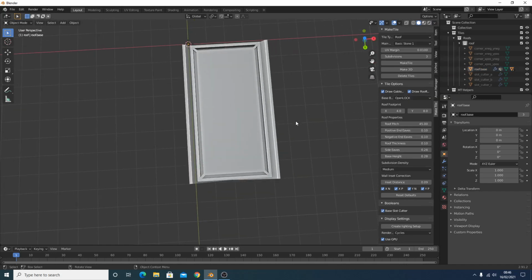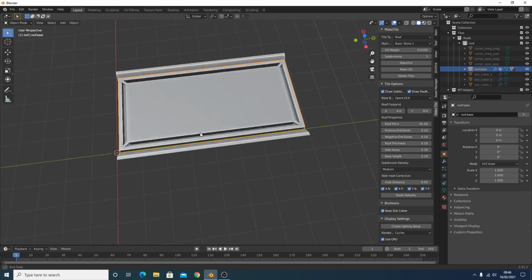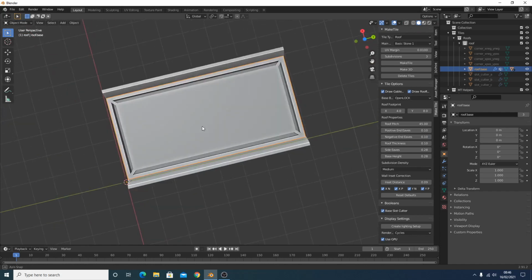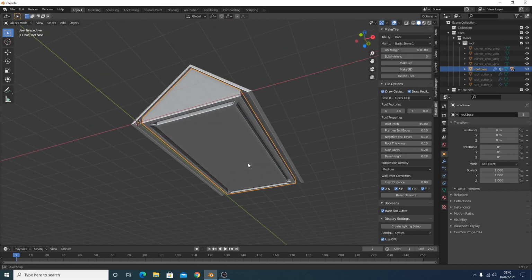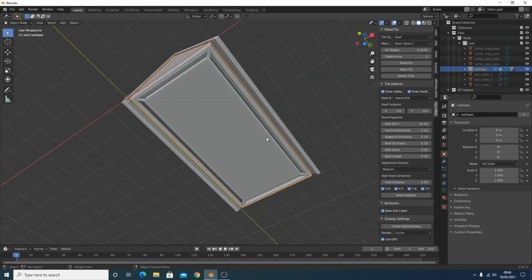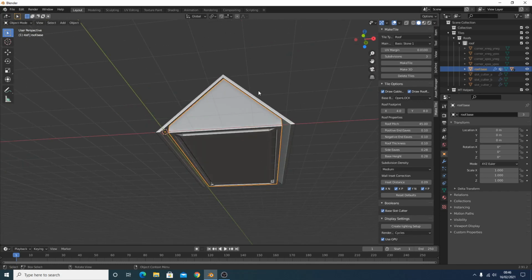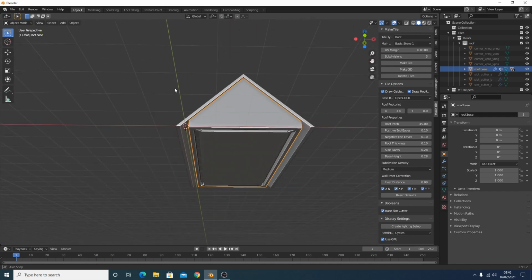Just switch on a couple of options so I can see everything a bit better. So it creates a solid block of a roof with a separate roof top, and then this sort of gables goes all the way through. And this is how the default tiles are set up in the tile templates for the OpenLock system. Now this is fine. You could do it like this, but personally, I don't particularly like this. I think this isn't a great way of creating a roof because you're wasting a lot of material here. So I'm just going to delete that, and I'll start going through the options and show you how we can make this into something which is a little more practical from a not using all your filament point of view.